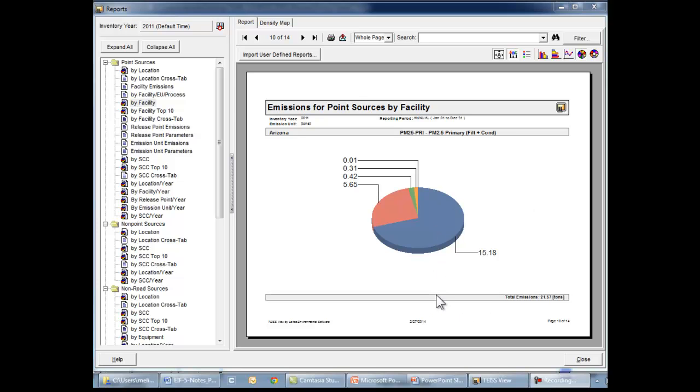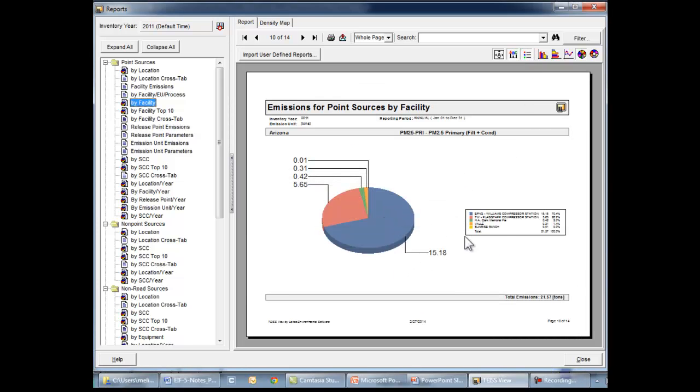And one thing you'll notice here is that as opposed to the bar chart, this chart is pretty meaningless without the legend. So I'm going to click this bring back legend button here so I can get my legend back. And now we can see exactly what these colors mean with the legend.